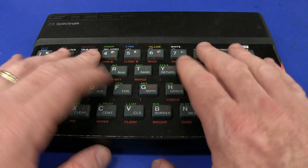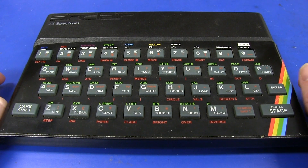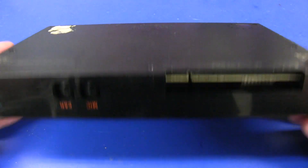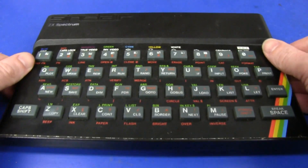So that is a quick look inside the Sinclair ZX Spectrum - another Clive Sinclair classic. Pretty crusty, built down to a price. But it was very popular in the UK, so credit where credit's due. Good on you Clive, and thank you very much Brendan for sending in this bit of vintage retro computer technology. We love this stuff here on the EEVblog.